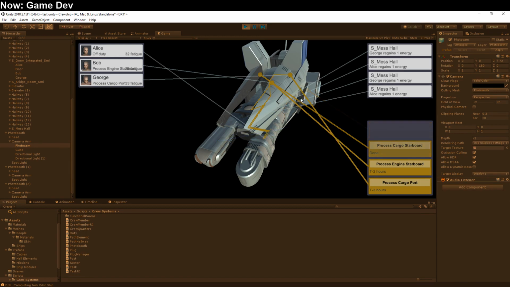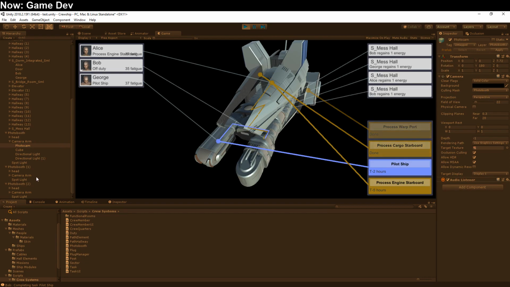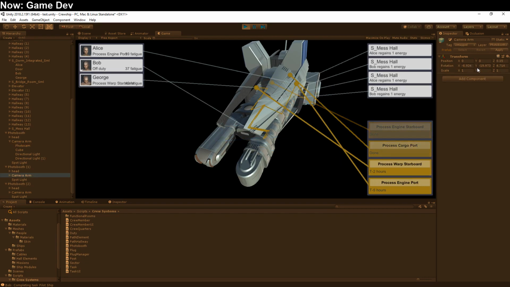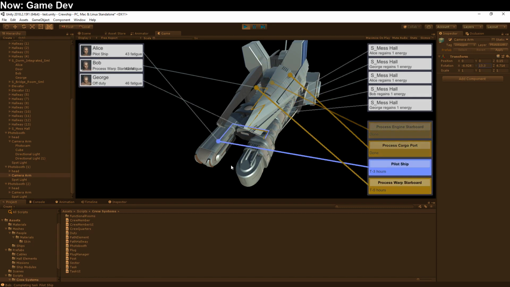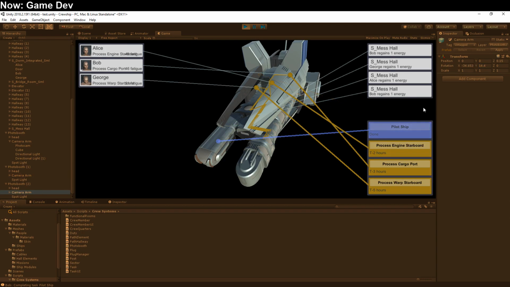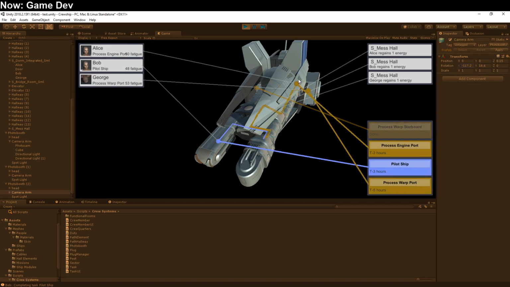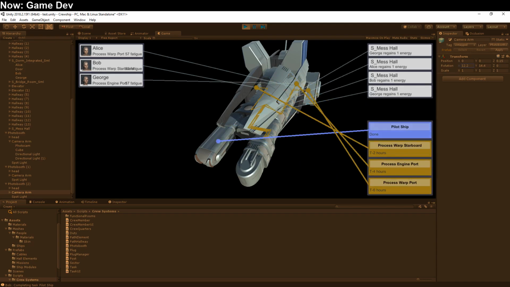Either way, we now have these textures popping up, and if we were to move the photo booth around, you can see them reflected right there in Bob. Bob, how you doing? I'm doing okay, everybody. Hey, George. George, up here, George. Hmm? No, up here. Oh, hey. So now we can do this as we please.